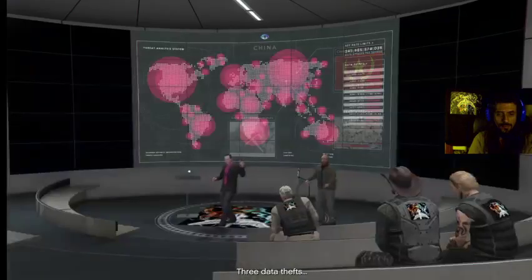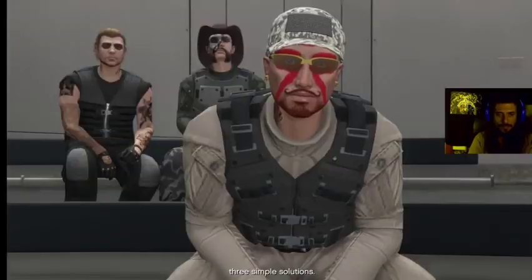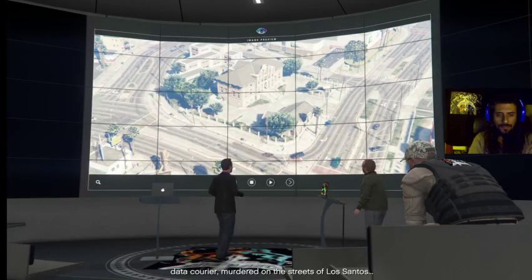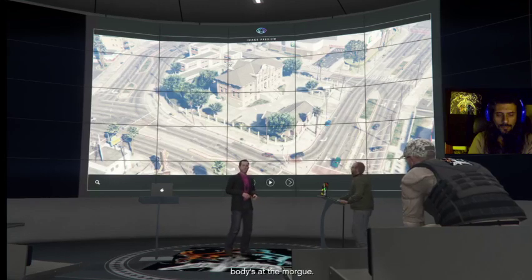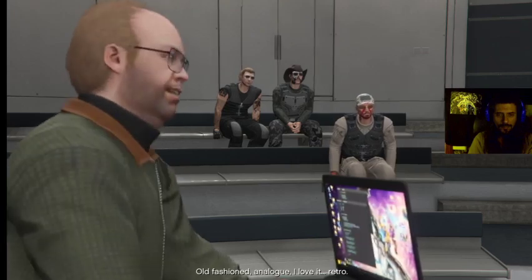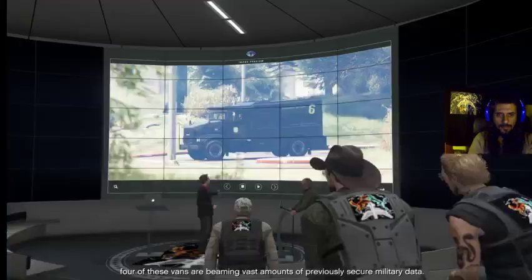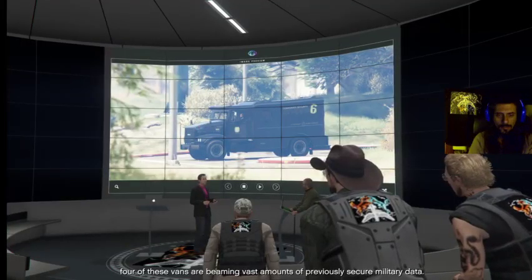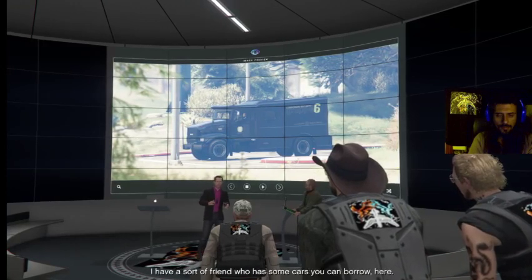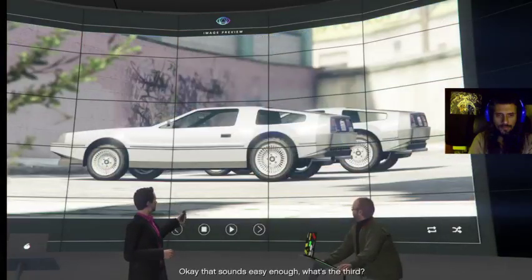Three data thefts. 250 trillion data points in enemy hands. Three simple solutions. One, data courier. Murdered on the streets of Los Santos. Bodies at the morgue. The morgue. You'll have to steal an ambulance to get in there. Old-fashioned. Analog. I love it. Retro. Problem two. Four of these vans are beaming vast amounts of previously secure military data. You'll need cars to track them down. I have a sort of friend who has some cars you can borrow here. Okay, that sounds easy enough.